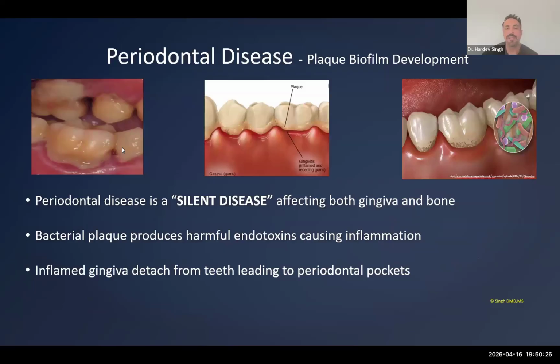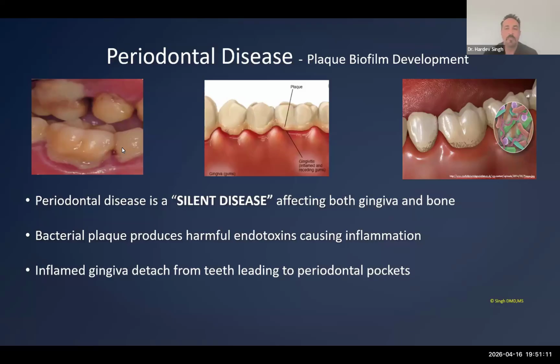So in the end, when we go through etiology and when we go through patients' risk factors of periodontal disease, the number one periodontal risk factor is plaque development. In very rare occasions, it could be a genetic component. They could have some autoimmune issues. But in the end, when it's all said and done, plaque left over on the gingival margin due to poor oral hygiene will attack both the gingiva and bone, leading to excessive inflammation, and it will be a silent killer of the teeth.